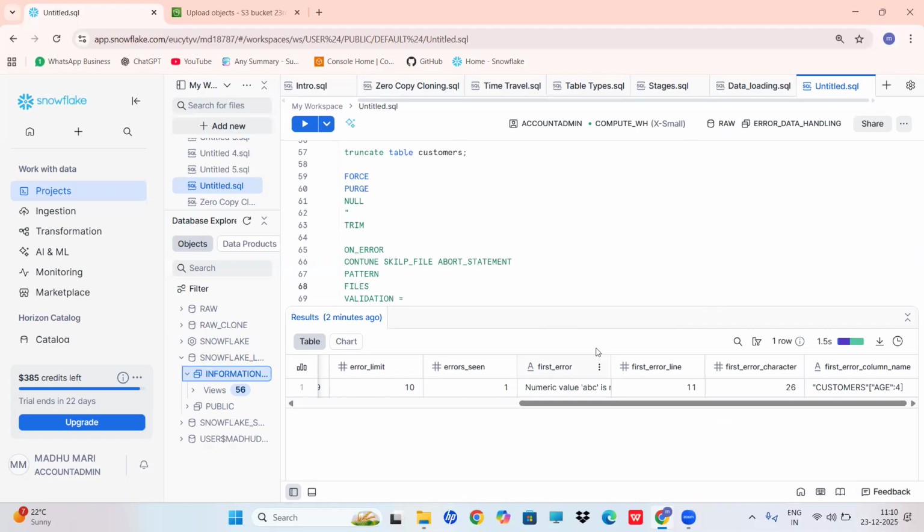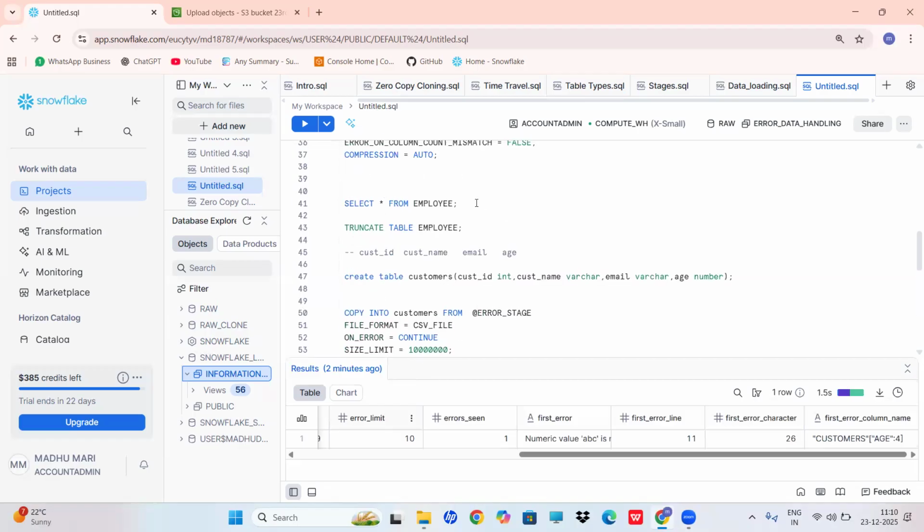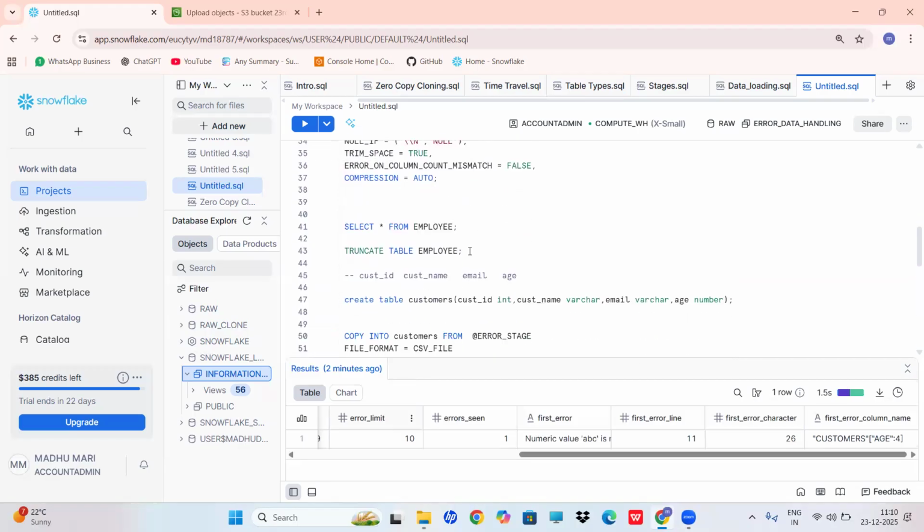Tomorrow we're going to see some transformations directly, and how we create an error table. We will discuss some more tomorrow. As of now, anybody having doubt? It's not only loading data, copy into, that normal thing.